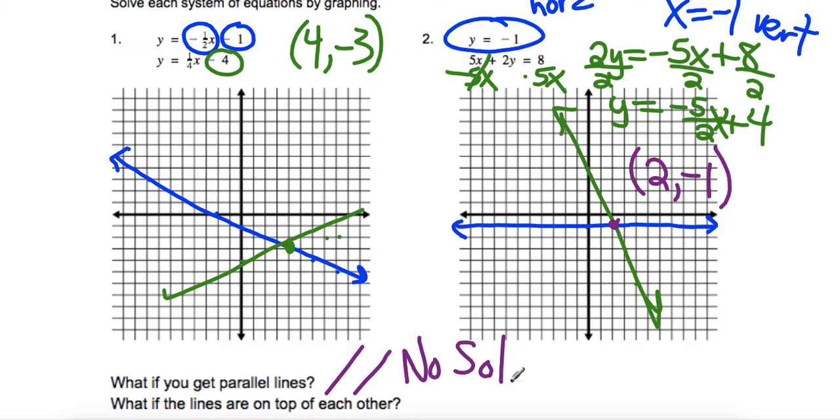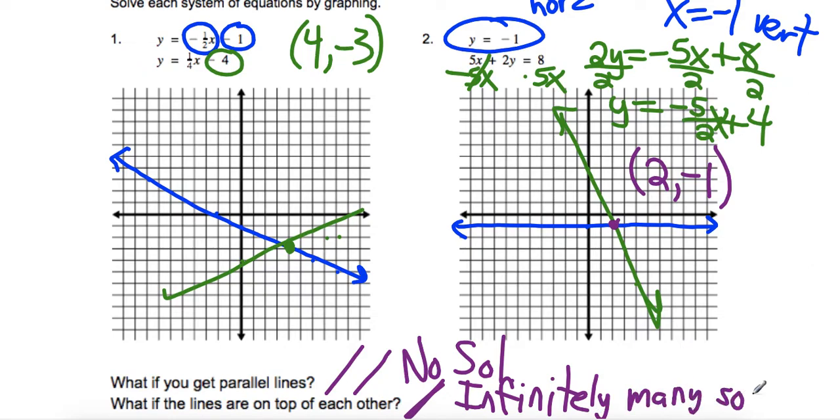You could also end up graphing these, and they could end up right on top of each other. Basically, they're the same line, and we call that infinitely many solutions, which is a long word to write, infinitely many solutions. Most of the time, they're going to cross just at one point, but those are kind of the two strange cases we might wind up with. In the next video, we'll see how we can do this with equations that are not linear.